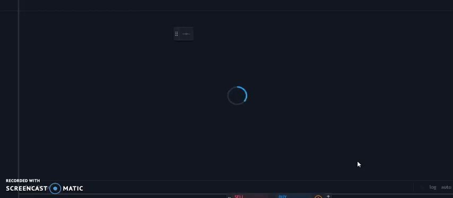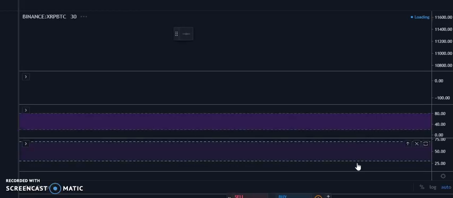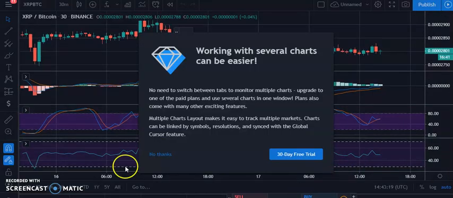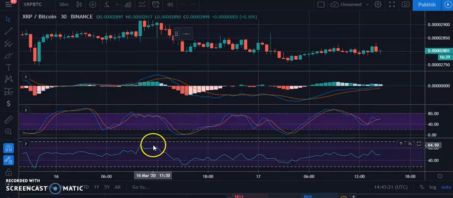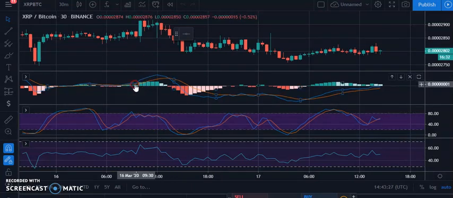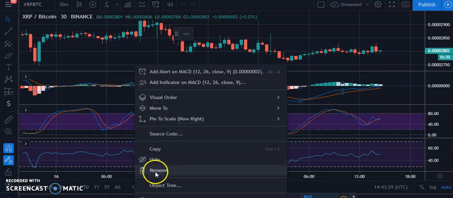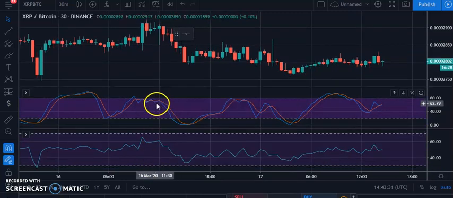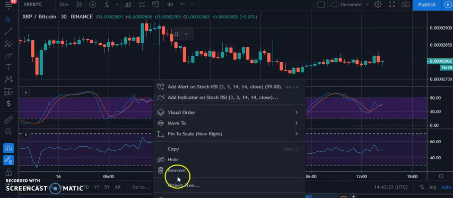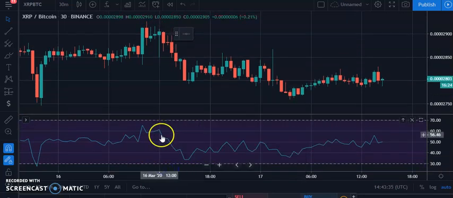While it's loading up, let me just tell us a little bit of what Bollinger Bands are. It was actually introduced by one trader by name John Bollinger, who plotted two standard deviations away from the simple moving average. When we get to the issue, we'll talk more about it.